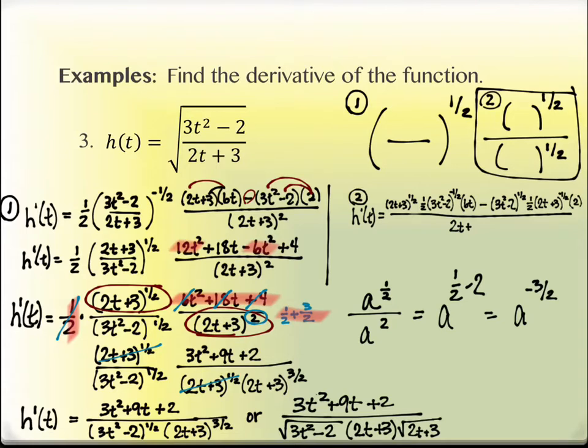And negative 3 halves dropped back down to the denominator would be the positive 3 halves we had before. It's a property of exponents that's happening there. So if that's more appealing to you, that is another way to think about simplifying those radicals. Okay. On the gateway, however, on Wednesday, that very first step, either version 1 or version 2, would be what we were looking for. Okay, any questions on that?